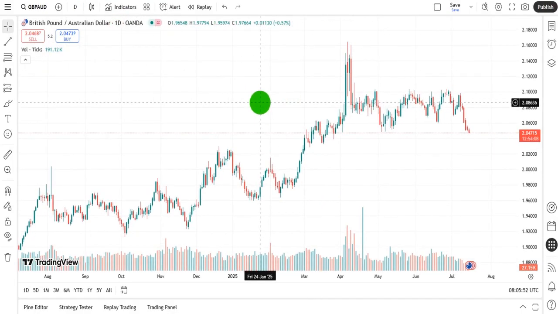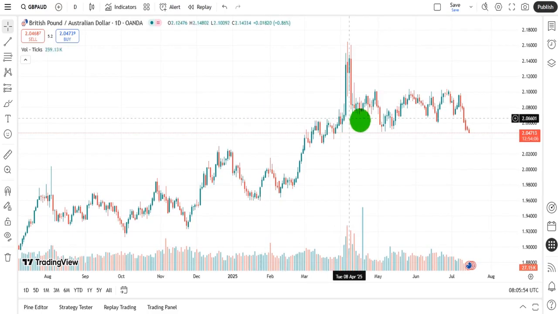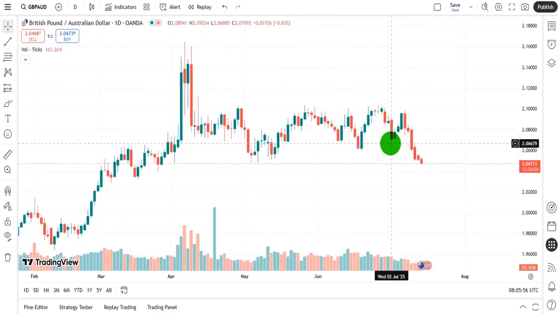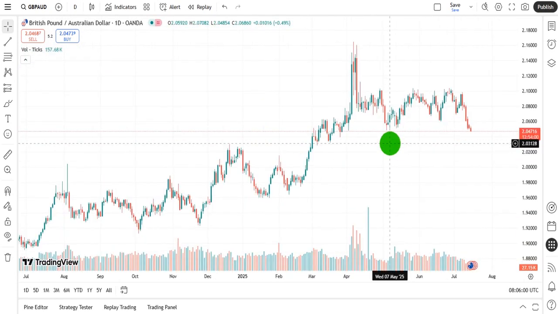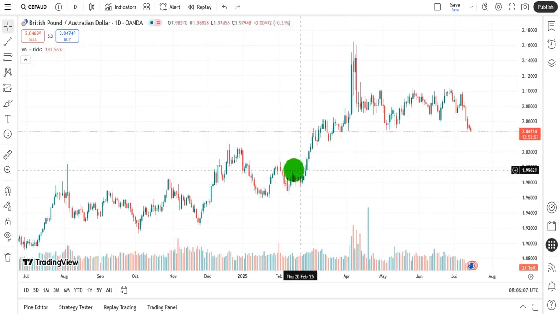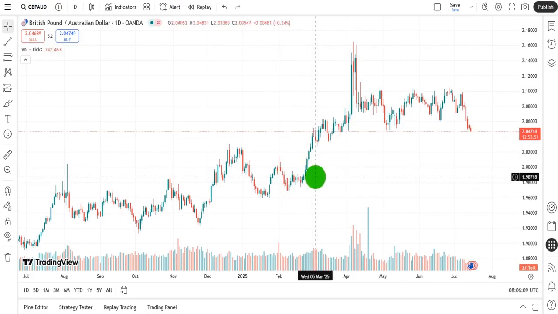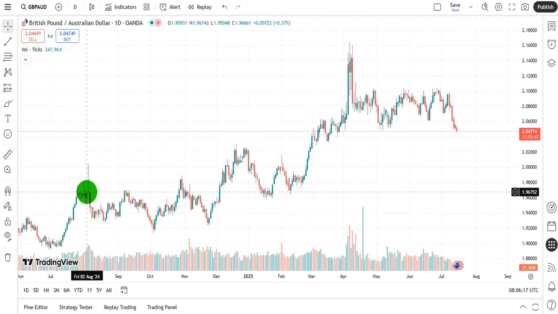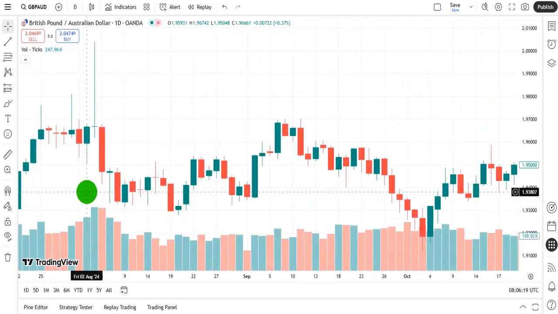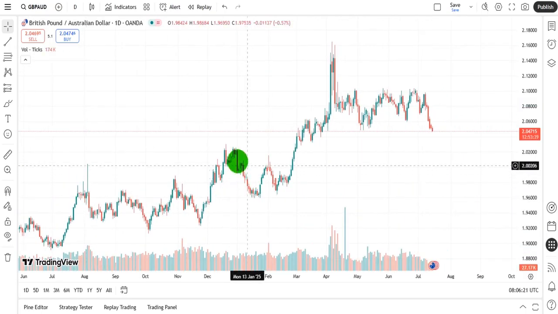To zoom in and zoom out, you have a few options. If you have a wheel on your mouse, you can just use the mouse to zoom in and zoom out. If you want to zoom in and zoom out to a particular area, if you hold Control or the equivalent on your Mac and then use the mouse, you can see it will zoom in and zoom out to the area you want.